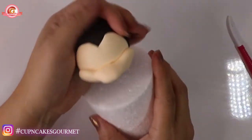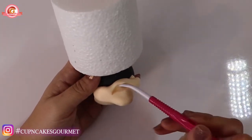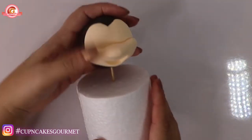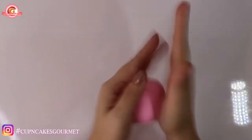I'm just gonna open it up a little bit so I can color inside, because in the end I am going to put a pacifier on her, so it's not gonna really matter, but I want to do that to be able to put another color inside. You can put clay or paint, doesn't matter.